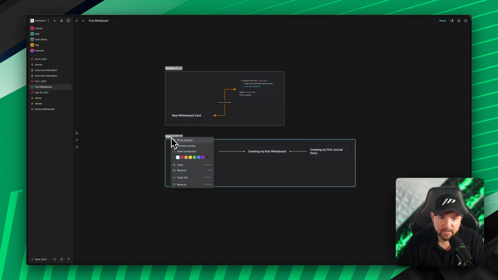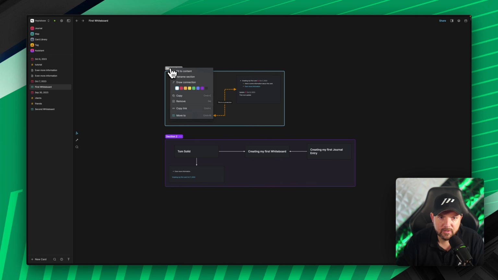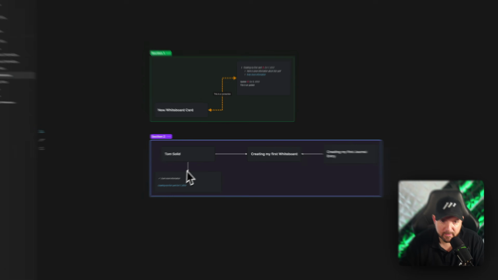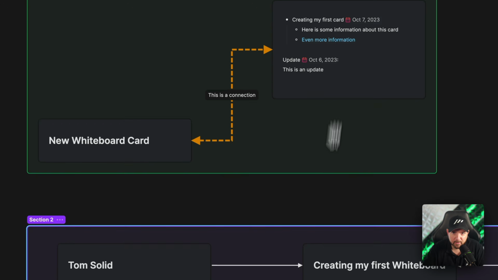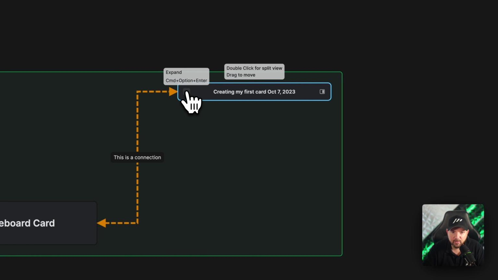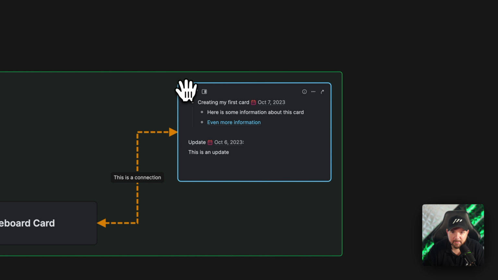I also can give it different colors by right-clicking. So that's nice visual differentiation here between the different sections. I can rename the section by just clicking on this, or I just rename it here. And you can fit it to the content. So for example, when I close this, because that's the amazing thing on whiteboards actually, that I have the cards and the cards can be open or closed. So this is very dynamic and I have full control over these cards here.